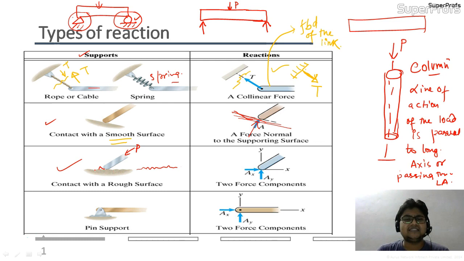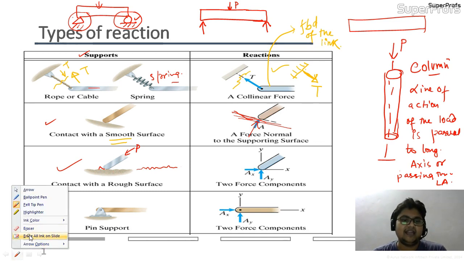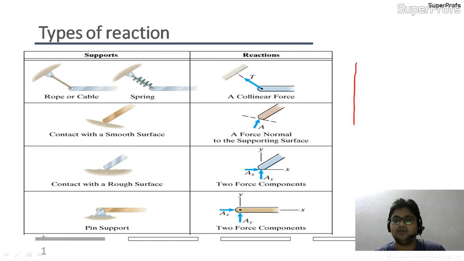Sometimes the line of action of this normal is not something we can always find, meaning we cannot always find its angle with respect to the horizontal. So whenever there is a force acting in an arbitrary direction on the member, we try to break it into components. It is a very, very useful tool. Suppose I am giving you an example here, cleaning it off for the sake of clarity. Suppose I have a force P here, and this is my coordinate system, as usual a right-hand coordinate system. This is X, this is Y, and my line of action of force is F, making an angle theta with the horizontal.